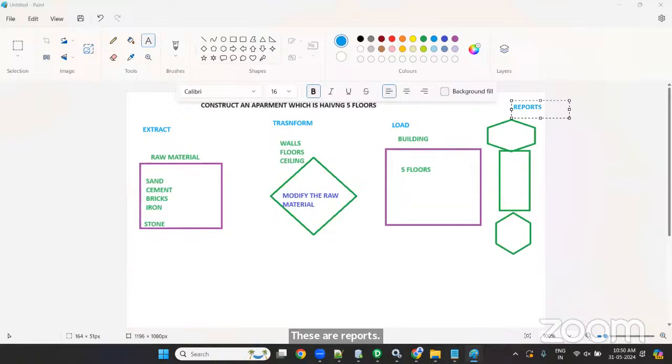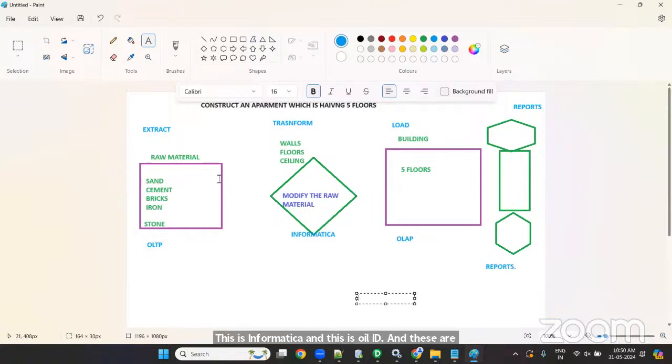Everyone, are you clear? Okay. So this is OLTP, this is Informatica, this is OLAP, and these are reports.